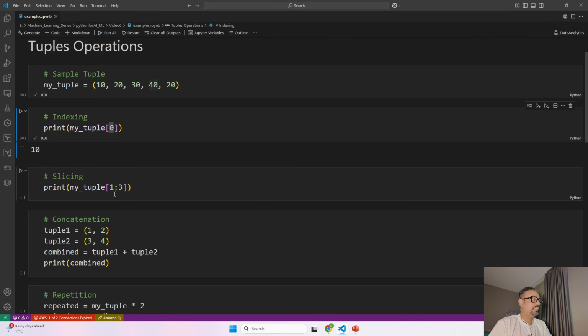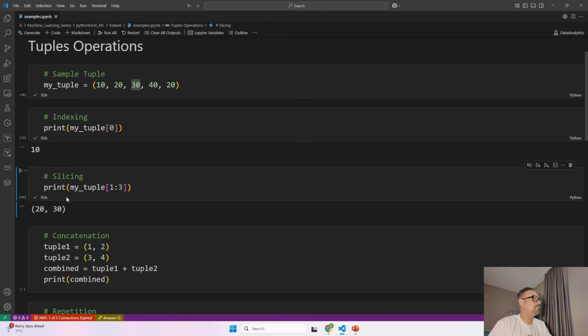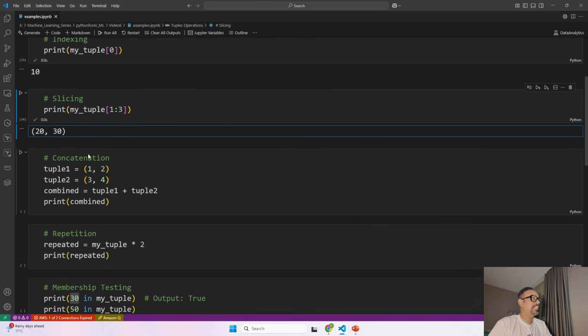Now you can also use slicing. So remember, whenever you see slicing like we did in list that I explained very well, 1:3 means it will start from 1 and it will end at n minus 1, that is 3 minus 1, which is the index of 2. So over here when I run 1:3, so 0, 1, this is 1, so it will start with 1 and end with 2. So there should be only two values. See, only two values came in, 20 and 30. So that is how you can do slicing in tuples.